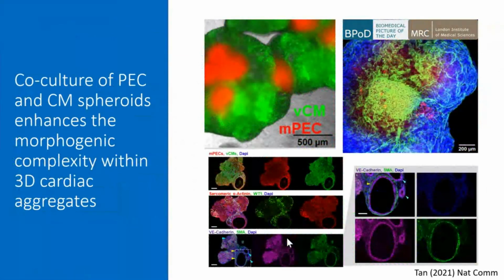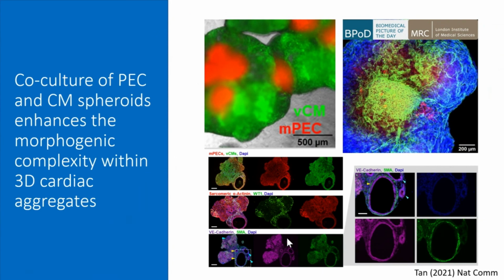And we also imagined that if these are real pre-epicardial cells, they should have retained the ability to adhere and form an epicardial layer on any cardiomyocyte surface. So what we did was we produced the 3D cardiomyocyte spheroid. At the same time, we produced the PEC spheroid. We put them into spin culture and co-cultured them.